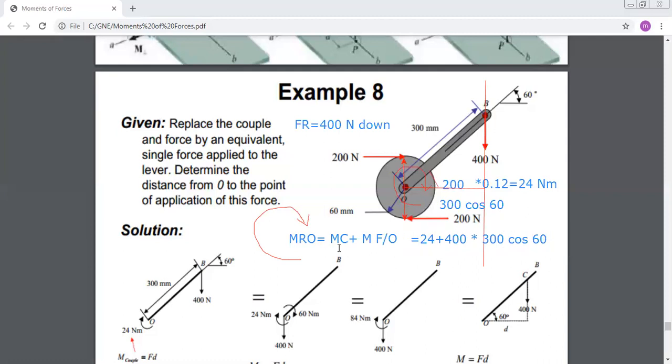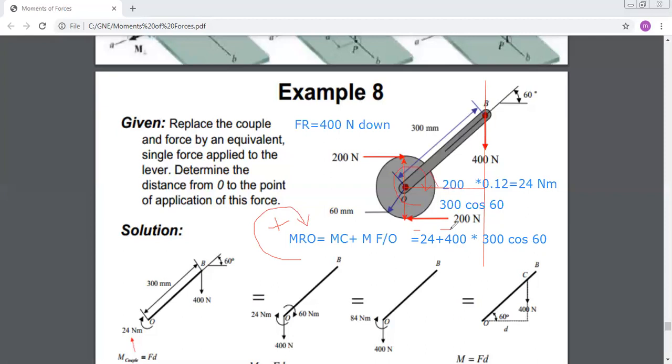Okay, now the next step. I chose the clockwise as positive. I specified here the positive direction as my clockwise. Okay, and both couples are rotating in the clockwise direction, so it's a plus. If you consider the counterclockwise as positive, then you put minus and minus. Okay, and since you get a negative result, you will say that my resultant couple is in the clockwise direction.